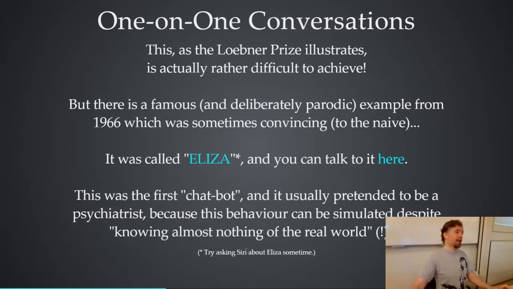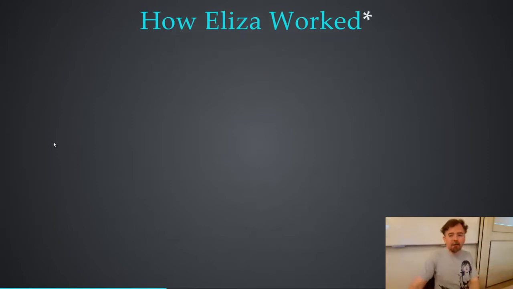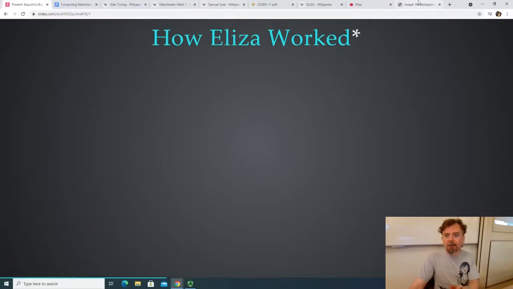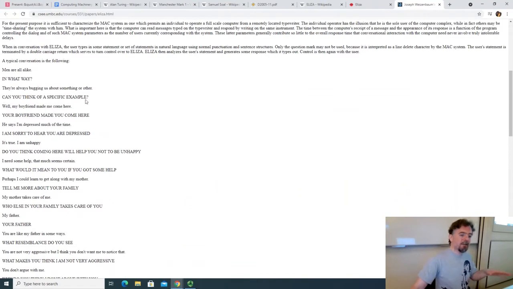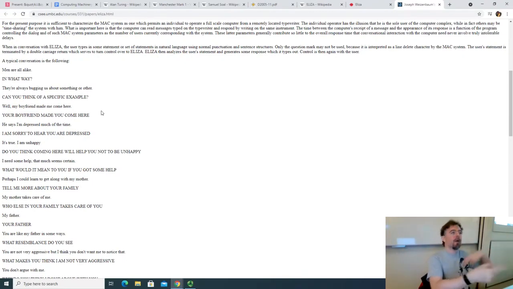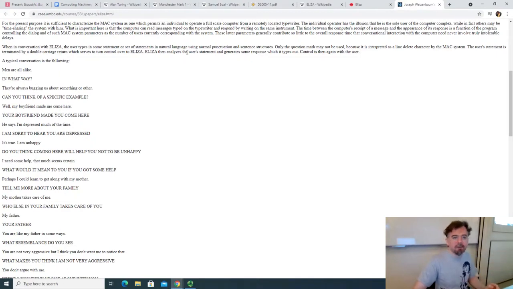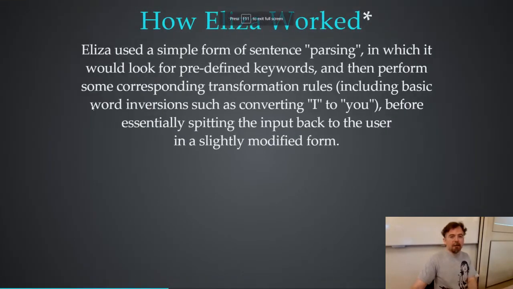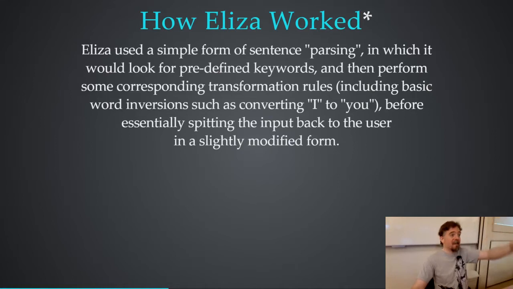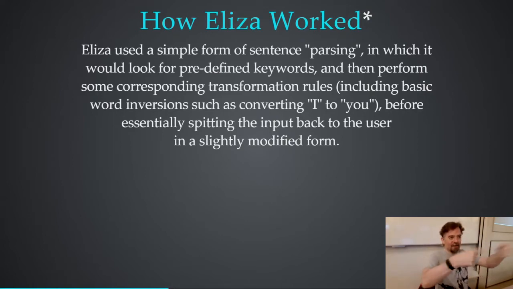You should try asking Siri about Eliza sometime and see what she has to say about it — don't do it right now in the middle of the lecture. So, how Eliza worked: it just takes your sentence, knows how to carve it up a little bit, knows some keywords to look for, has certain verbs it recognizes, and knows how to invert pronouns — you, me — it can flip them backwards. But basically it's just got a bunch of canned phrases that it tries to do as responses to your input. It's not very advanced. It just looks for certain magic keywords — like if you put in 'I am unhappy' or 'I am scared', it knows those words, and it's probably got a big if-statement. It says 'oh, you're scared,' and it's got maybe a response to that. Very predictable — that's basically all it does.